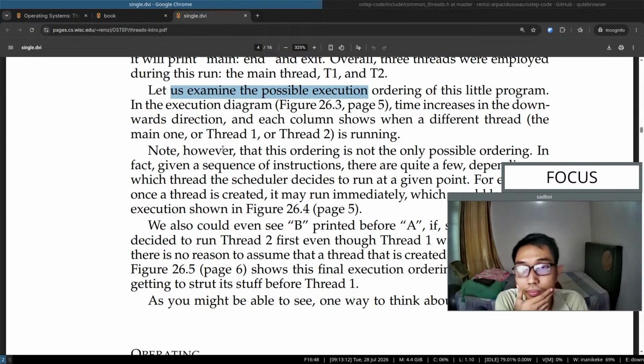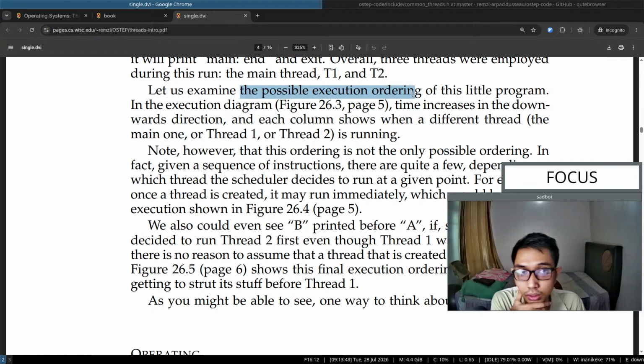Okay, let us examine the possible execution order of this little program. In the execution diagram, figure 26.3, page 5, time increases in the downward direction, and its columns show when a different thread, the main one or thread 1 or thread 2, is running.